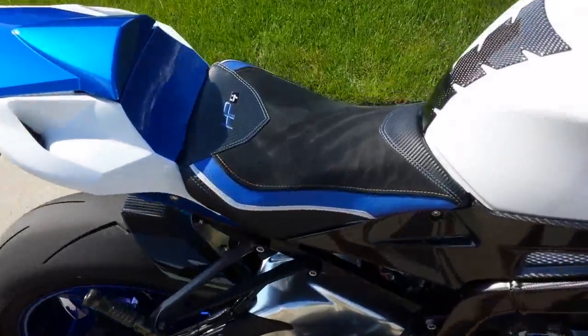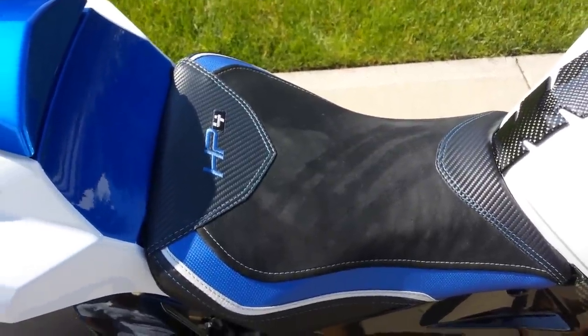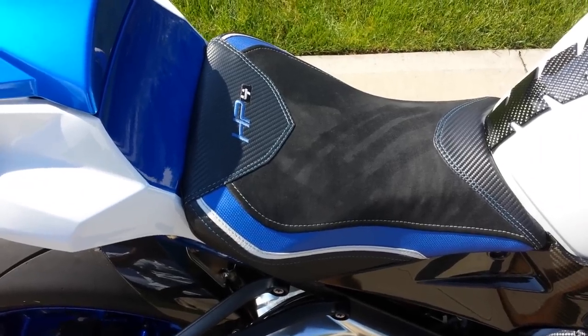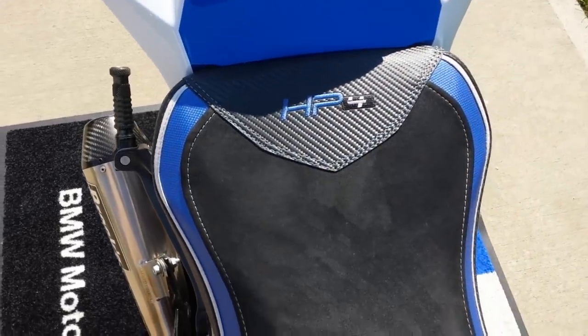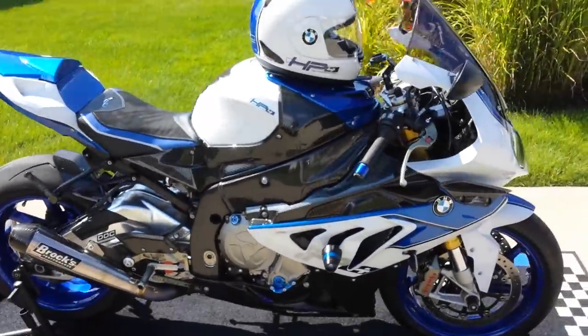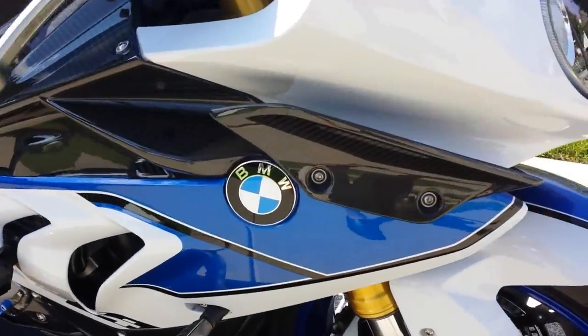We have an HP custom seat. It's partially Alcantara and leather. Let's check out the other side. We have the carbon fiber winglets up front.